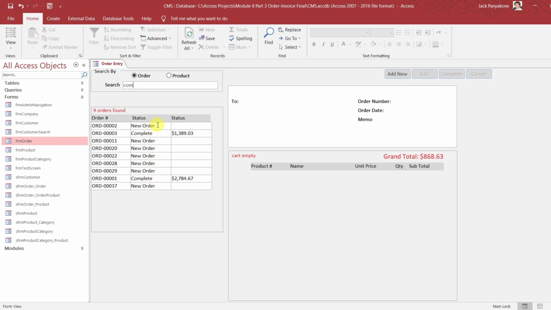I'm just showing you that you can add a company name so that you can identify this guy, or the name here. That should be total. Or you can add more columns in here. Let's do that. That way, because when you search by COM here, it doesn't make sense when it lists here. It makes sense for the complete, but the new order doesn't have COM. So let's fix that.